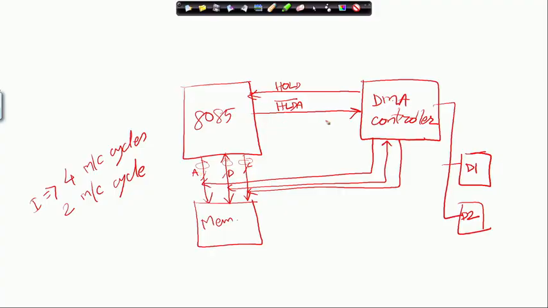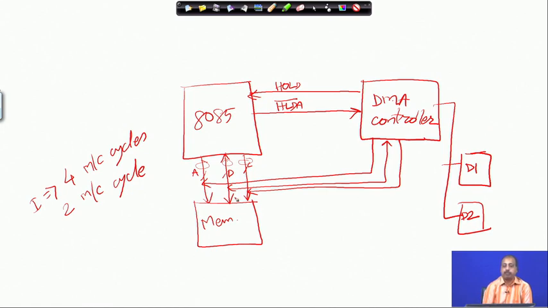So, after releasing the buses, the hold acknowledge is activated. So, the DMA controller will know that the buses are now free. Now, the DMA controller will execute and transfer the bytes between the device and the memory using these address, data and control buses. So, this is how this whole operation is done, and once the DMA controller is done with all the data transfer that it has to do, it will take off this hold signal and the 8085 will understand that okay, the hold signal has gone off. So, it can gain back the control of these 3 buses and continue its normal operation.